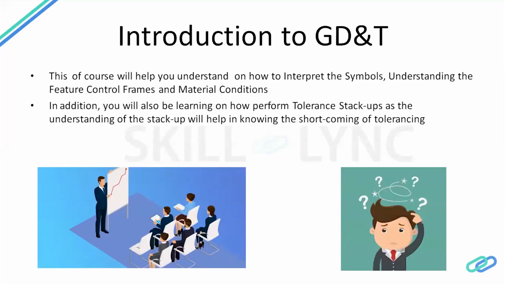What we want to get into in this course is, first, the GD&T symbols, how you can interpret a symbol, and how you can signify how it is going to get clamped to a vice, and how it is going to get quality control, and of course you'll learn the tolerance stack part of it. If it is one single part with certain tolerances and feature control frames, you would know how the part is going to get clamped, machined, and QC'd.